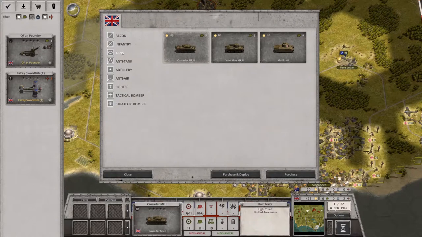Let's see. We could deploy one Matilda tank, or a Crusader Mark II. I don't know what kind of tanks they did have, so let's do that with that group. Let's purchase and deploy that tank.